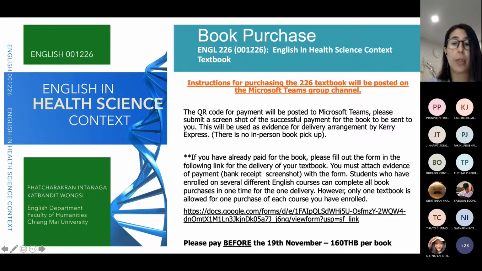So again, if you have already purchased the book, please fill out the Google form to show and give proof that you have purchased the book. Then it will be sent to you. I will post the QR code for students who have not yet purchased the book. So the QR code will be posted in the Microsoft Teams channel.